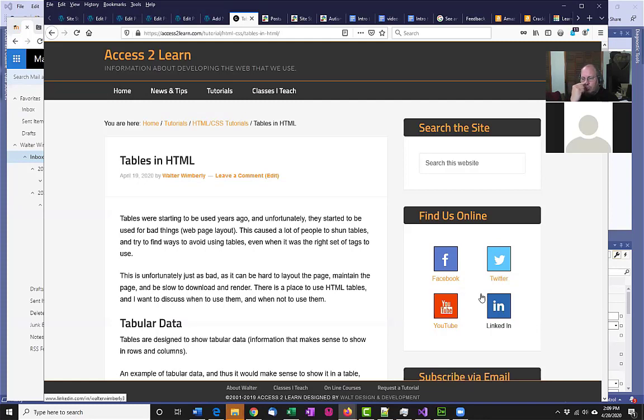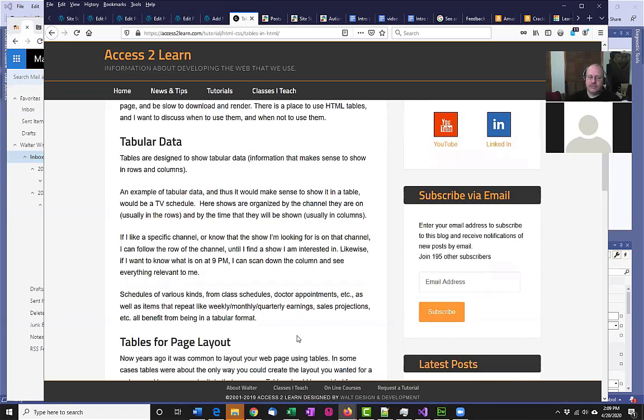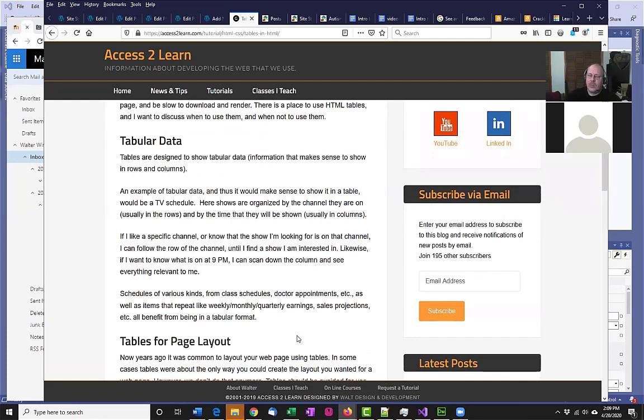So let's look at how we're going to use tabular data and what we can do with it. A perfect example of tabular data, which I always like to talk about, is a TV schedule.